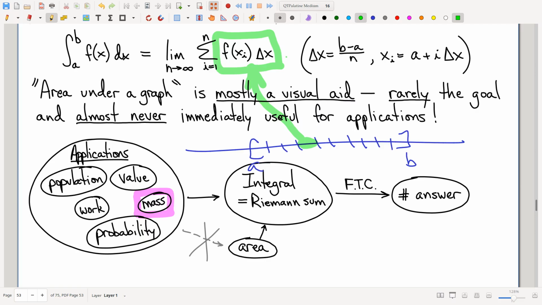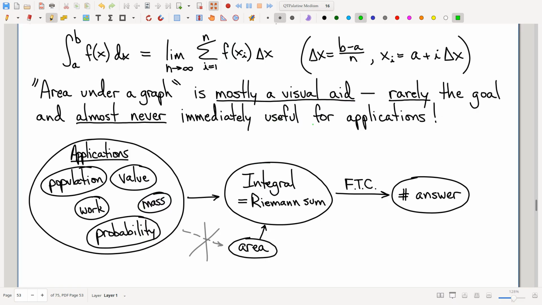My point isn't that we don't need that function. My point is that we don't need to draw the graph of that function and think of it in terms of areas. Does that make sense? Yeah. Absolutely. Okay. All right. So if you want more on why Riemann sums are important, you've got that YouTube recording at your leisure.